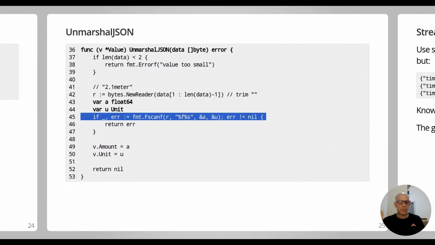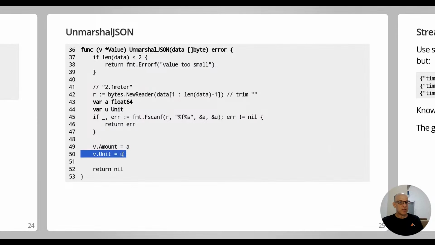You can break it, you can use regular expressions, you can really do it in many, many ways. I found this one to be pretty easy and pretty understandable. Now note that I'm not working on V directly, right? V itself already has an amount and a unit, as you see on these two lines. But I'm not doing that. I'm working on two isolated variables because I don't want the first one to succeed and the second one to fail, and then V has some kind of bad state. So I prefer to do the conversion in isolation, and only if it succeeds, then I'm actually assigning it and returning it, right?